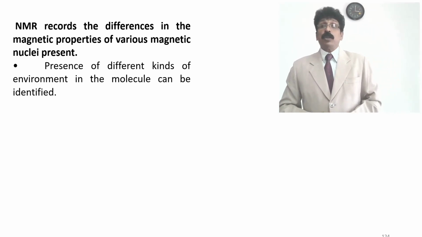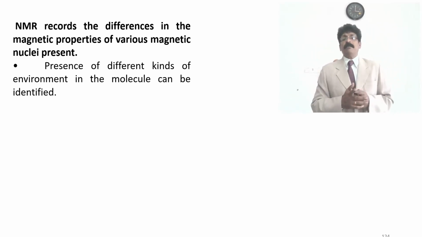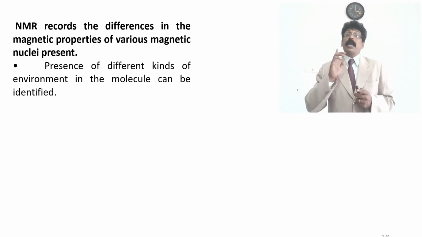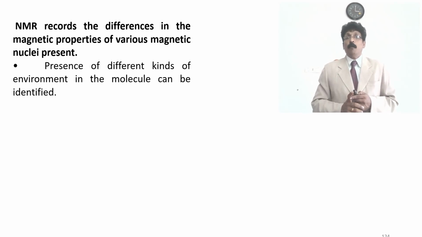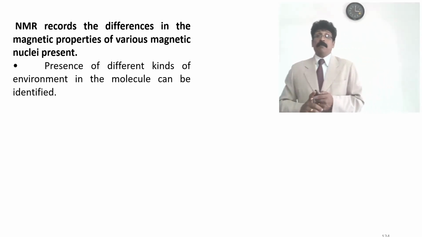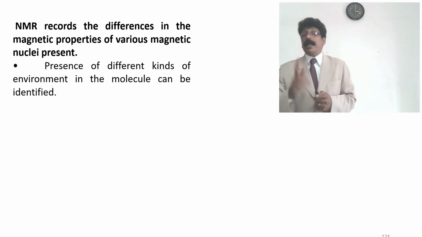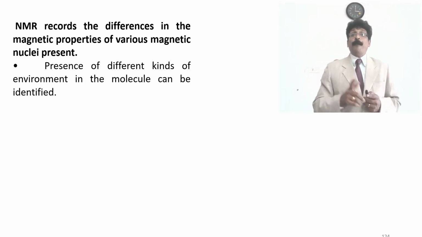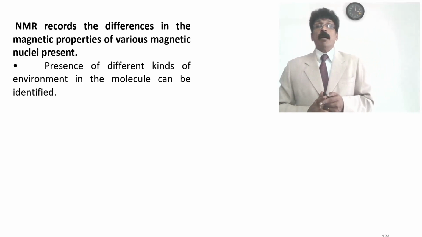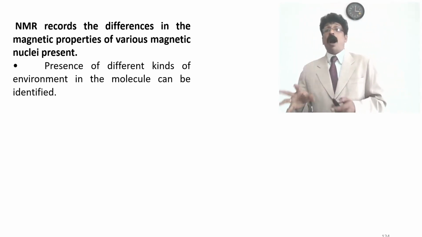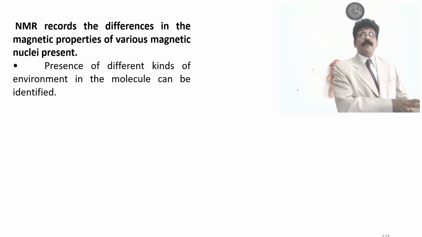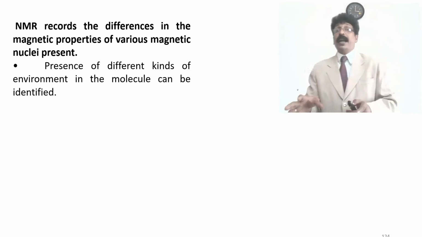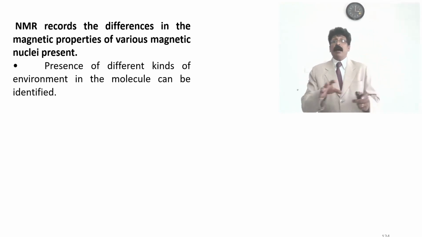So that will give a very good spectrum in the NMR, which can easily identify what type of proton is there, what type of carbon is there, whether it is in a double bond system or a triple bond system, or in a ring structure or an open chain or aliphatic, or whether it has a functional group like an OH group or an aldehyde group. What you have identified in NMR can be justified, compared, and you can conclude.